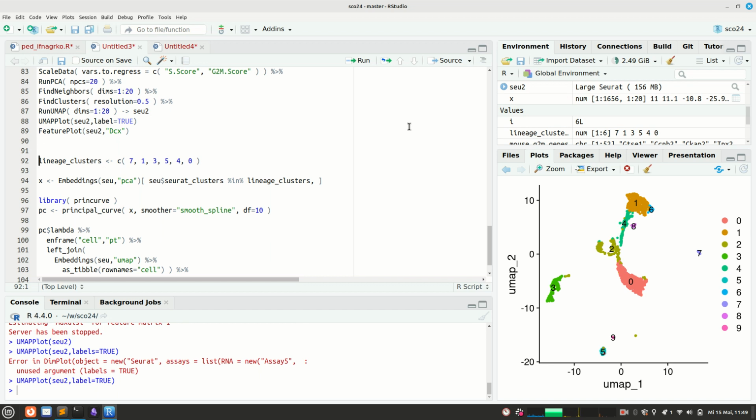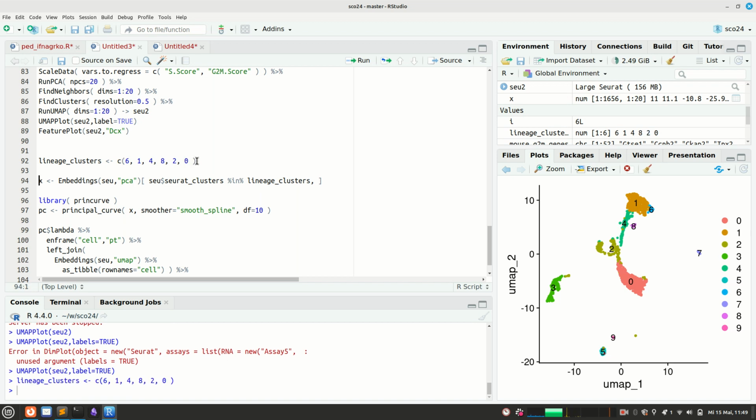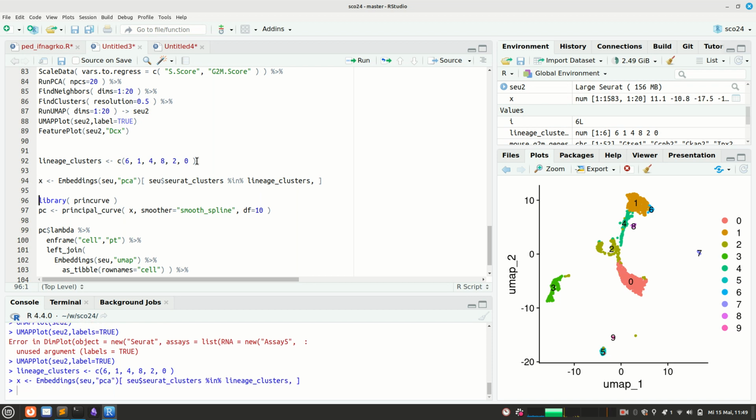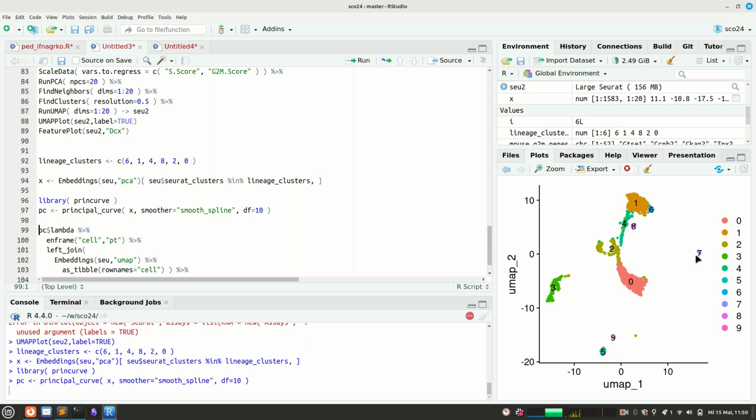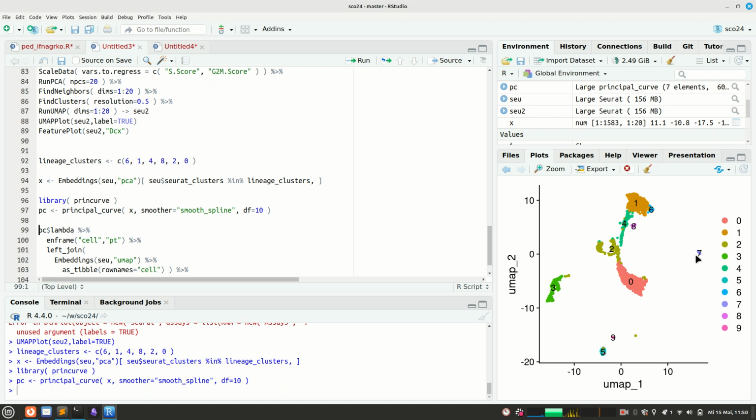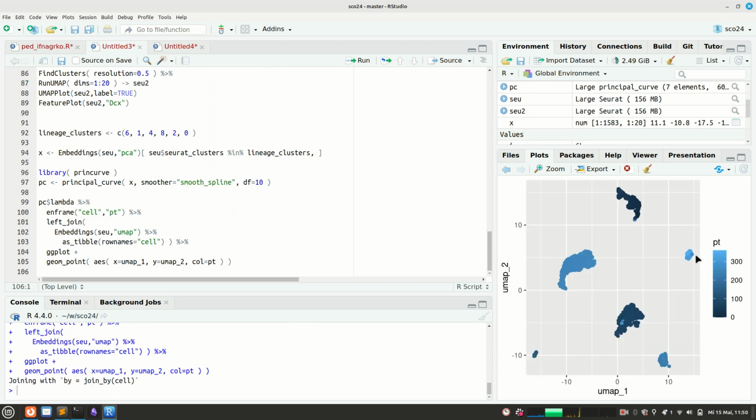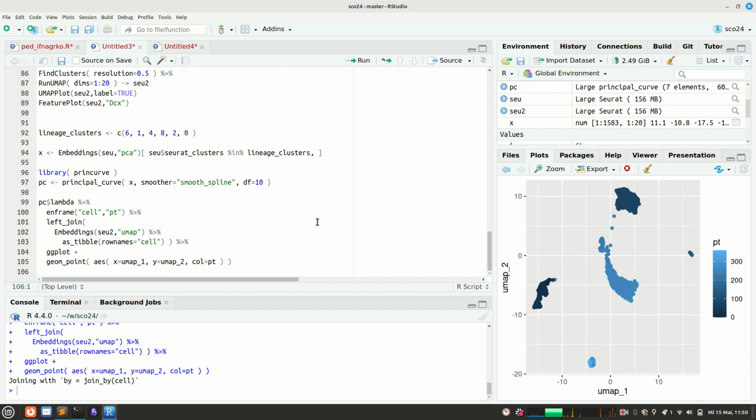So now I can see which clusters are now in the lineage. It's cluster 6, 1, 4, let's take this 8 here to 0. I subset my cells to only those here in this block, calculate my principal curve, and now I plot here the principal curve, but with the new embeddings, with the new UMAP.